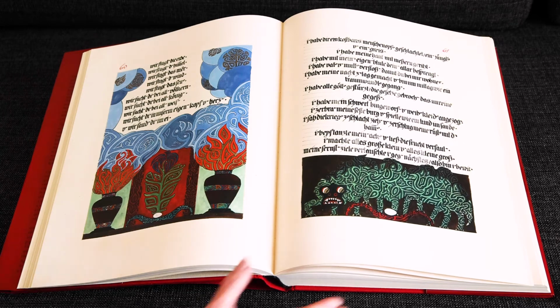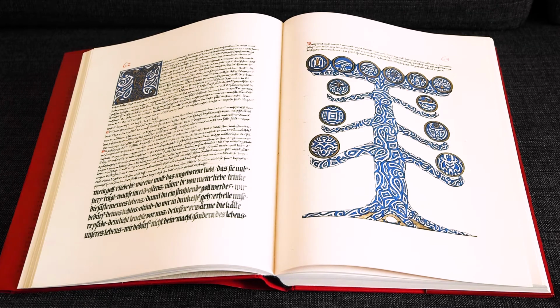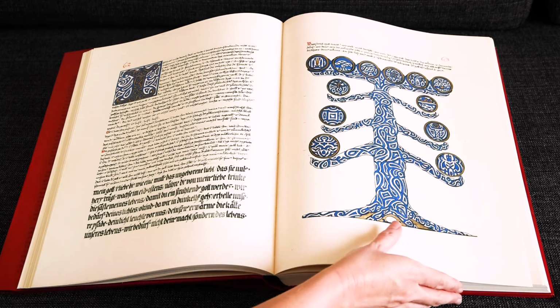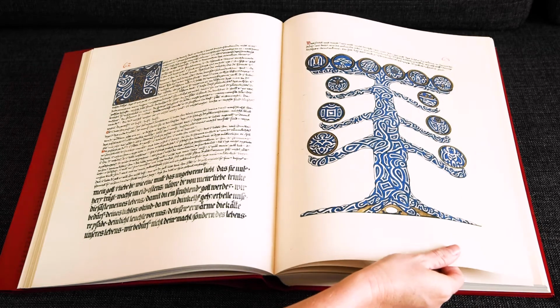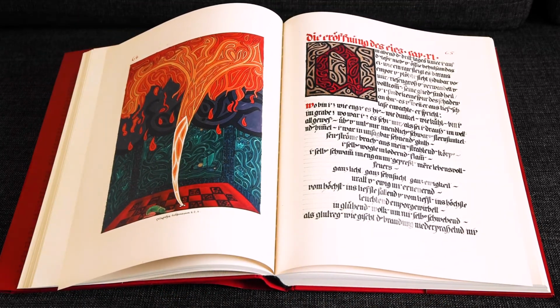So if you're not sure what that is, it's very interesting because it's something where Jung explores sort of his artistic side, and it was something that came out of a period for him that was very difficult, and so he really wanted to delve into what was going on in his subconscious mind, and one of the ways that he did this was by creating these paintings and exploring the possible psychological meanings behind them. So I was thumbing through that book, and there's some really incredible imagery in it.